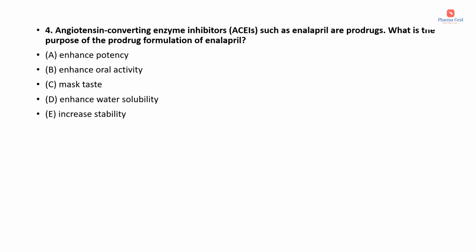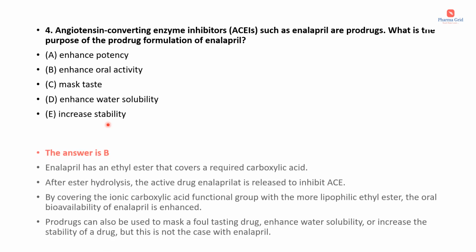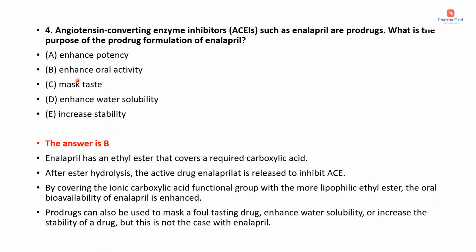Angiotensin converting enzyme inhibitors, that is ACE inhibitors, such as enalapril are prodrugs. What is the purpose of the prodrug formulation of enalapril? Options are to enhance the potency, enhance oral activity, mask taste, enhance water solubility, increase stability. Answer is option B, that is to enhance the oral activity.